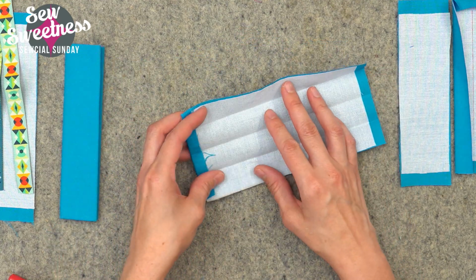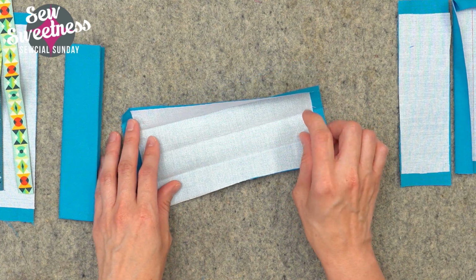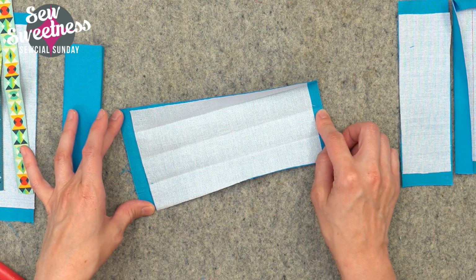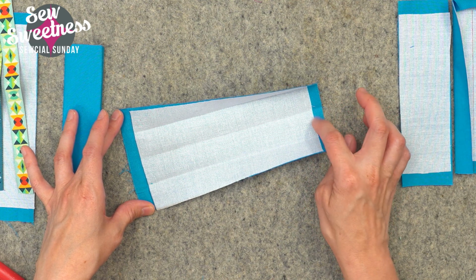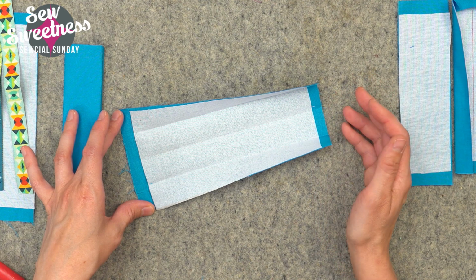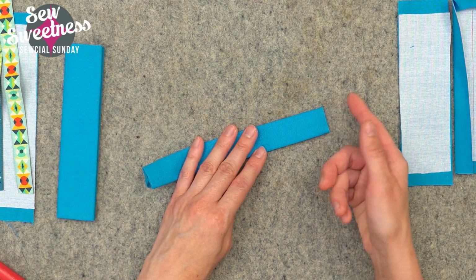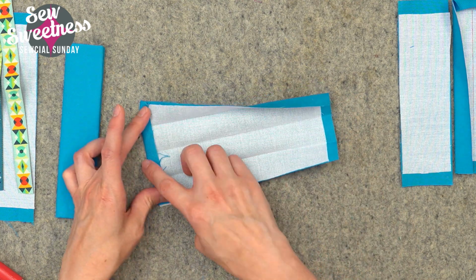make the technique understood. All right, so I went ahead and applied Shapeflex interfacing to the wrong side of the fabric, and if you'll notice, the Shapeflex does not extend the entire length of my fabric. That was intentional, to keep the interfacing out of the seam allowance to reduce the bulk a bit. So generally we're working with two different types of strap, either a strap where we press and have a raw edge sewn into the bag seam, or we might have a strap pressed to the wrong side.